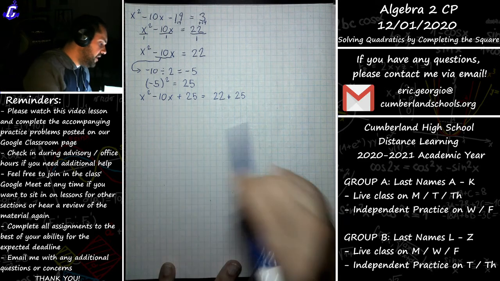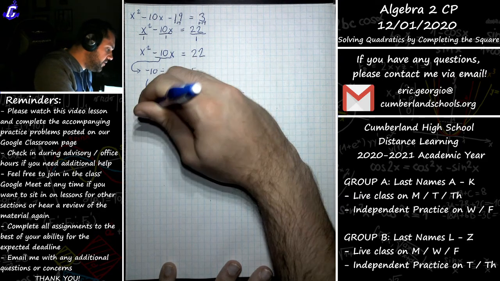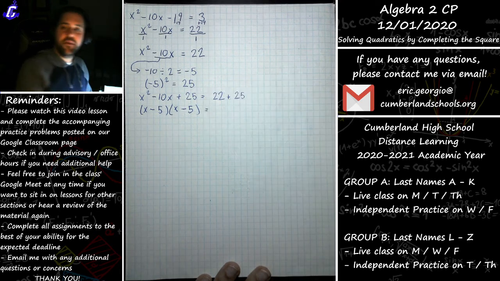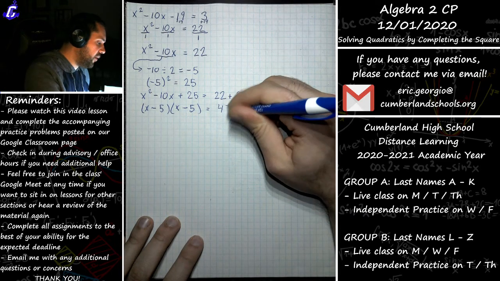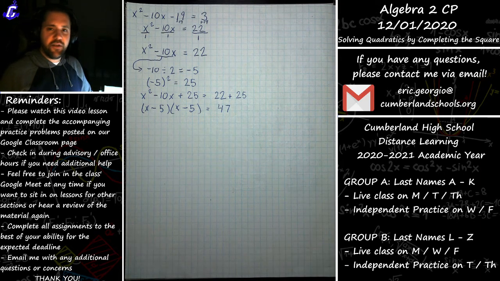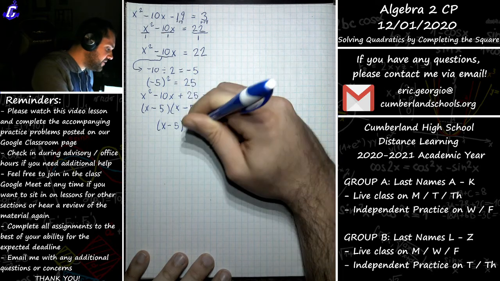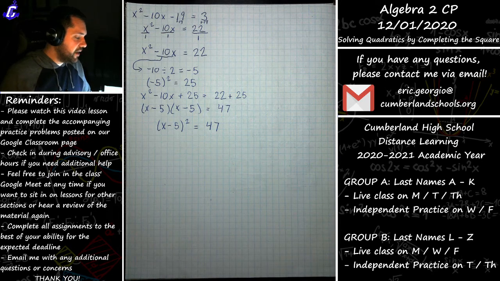Going forward from here, let's see. I would break this down on this side to be, I believe, x and x. We need two negatives, and I think it's going to be x minus 5 and x minus 5. Again, when completing the square, we should always end up with those matching pairs. Over here, I get 22 plus 25 is 47. And you might be thinking to yourself, kind of almost thinking ahead, 47 is not a perfect square, so what do we do? Well, the answer is, first I'm going to condense this down to a squared binomial. X minus 5 times itself can be rewritten as x minus 5 squared. The answer is, we just kind of leave it alone.